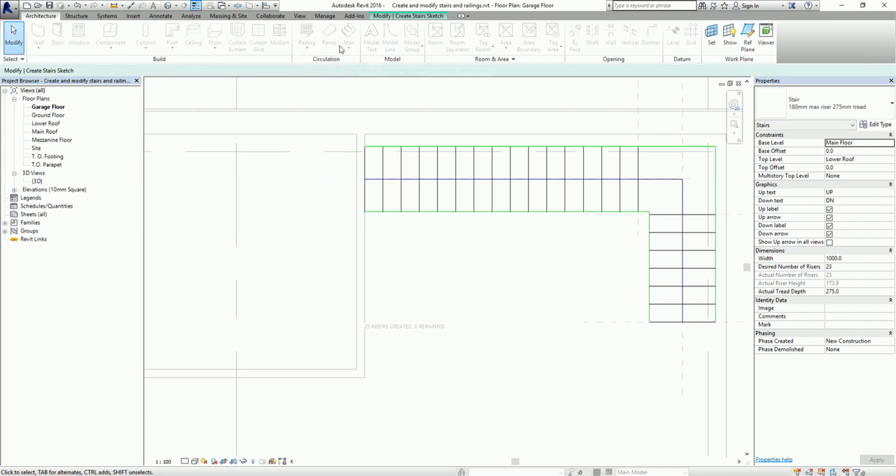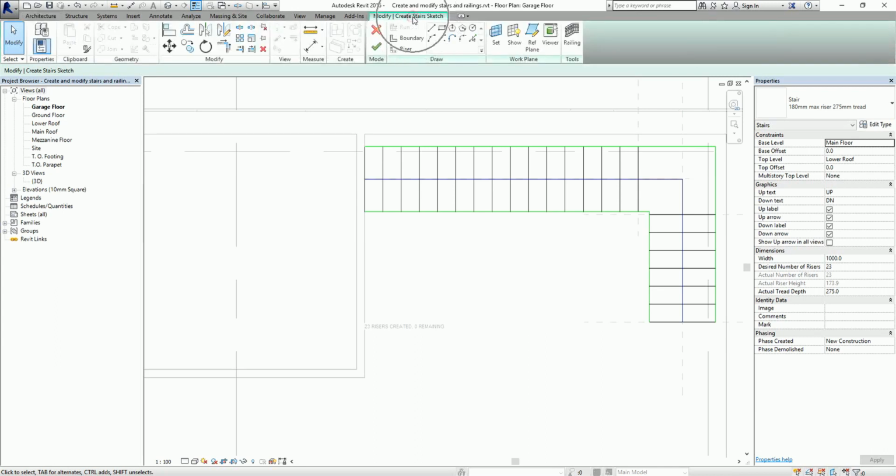Sometimes they are on a command and then they unknowingly click a tab here. When they suddenly want to create a wall, they will notice that it is disabled. Why? Because you are under the command. So you need to finish this first before you go to another command. Right, so I'm going to select here finish.